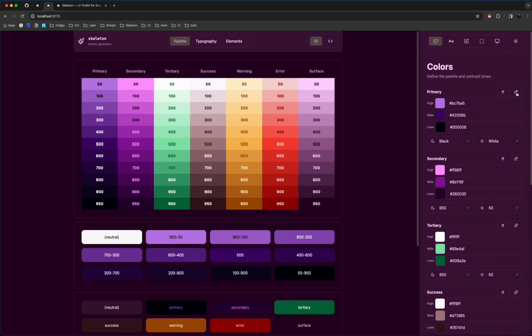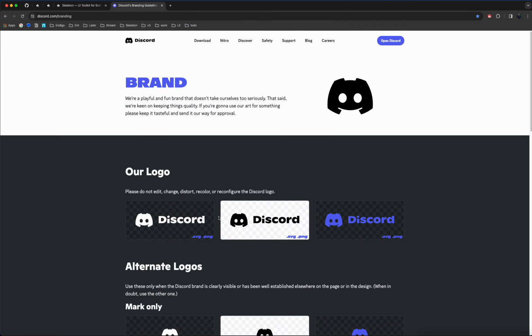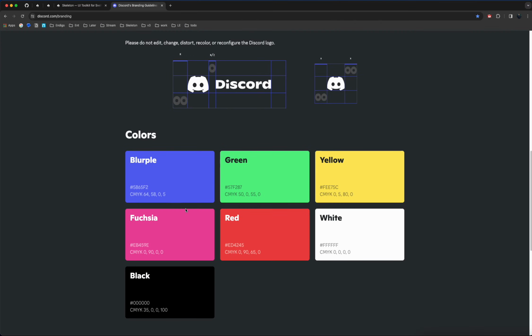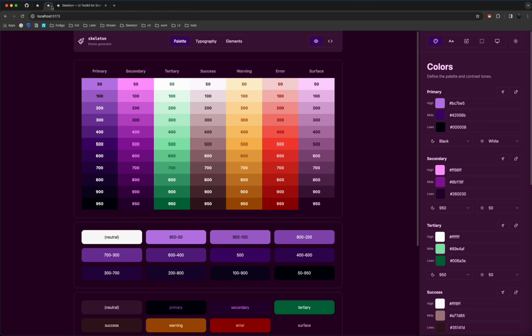Now the other cool thing you could do is say you had a tone here and you're wanting to draw from a design system or something like that your designers have passed you off, but you only have a single color value to draw from, which is actually pretty common in the design space. If you come in here and look at something like Discord's brand guidelines, they really only have a single tone that they show you. They don't have that full color ramp available to you. But if you want, you can grab that color, like the hex value here, and we can come in here and we can actually plug that in.